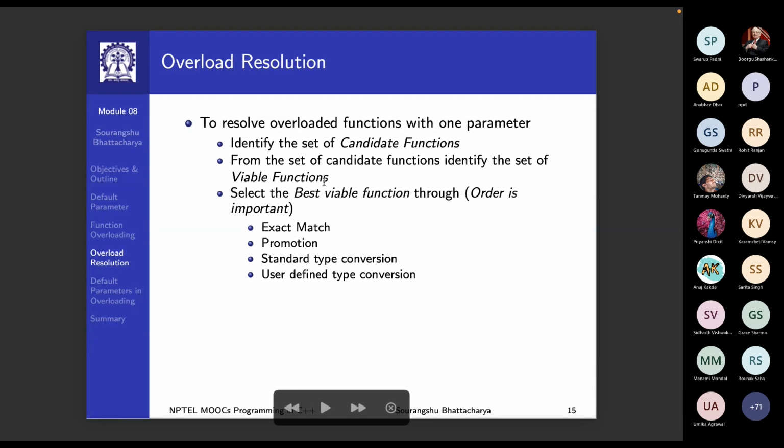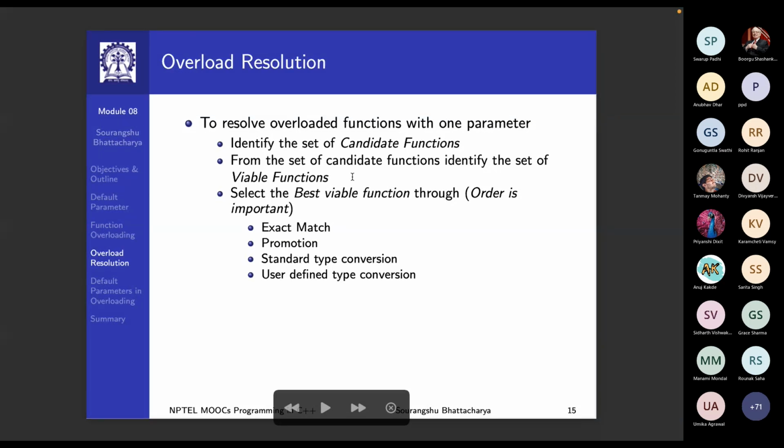These viable functions are all of those that could have been called in this particular case. Not all candidate functions can be bound to a particular function call, but all viable functions can be bound to a particular function call.